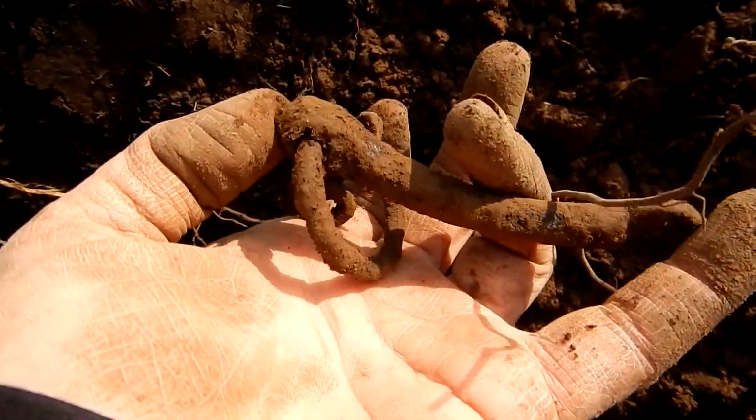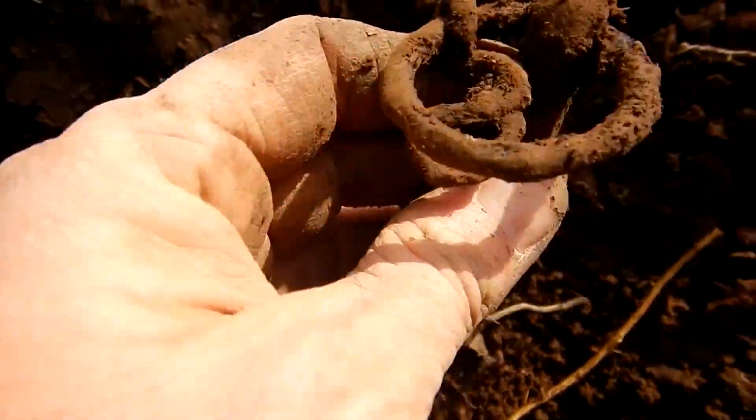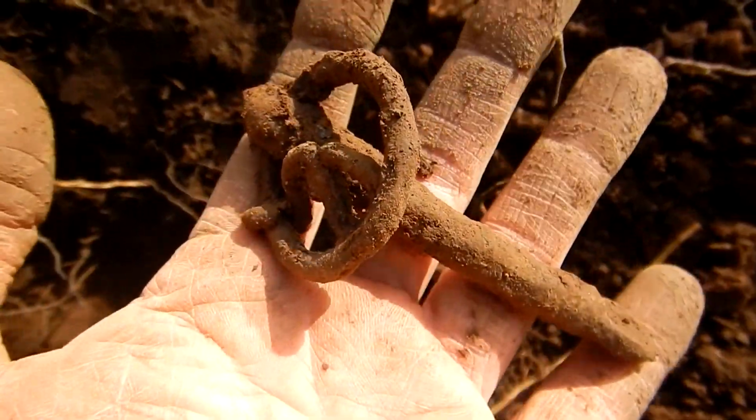I guess that's a full-size snaffle. If you look at it, the ring's just a lot smaller than normal. It's cool. Did you dig here? Yeah, possibly.